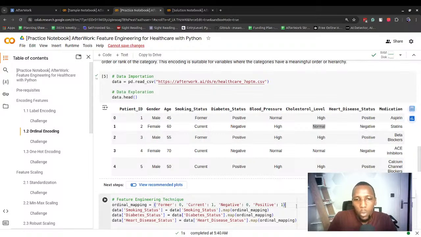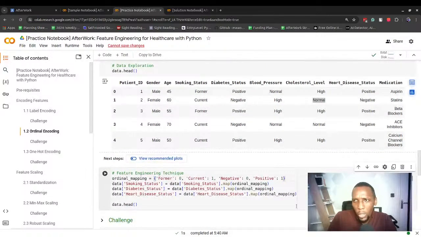So we might want to decide to assign, just trying to look at what would make sense in our case, negative, positive. Okay, I'm looking at this and trying to understand what would be better. Assuming that we decided to assign, if there is a negative, we want it to be a 0, and if there is positive, we want it to be a 1.